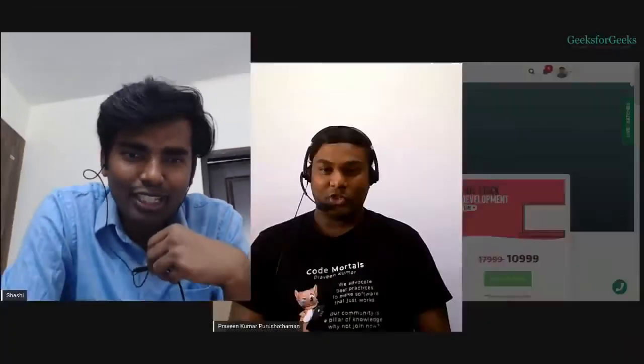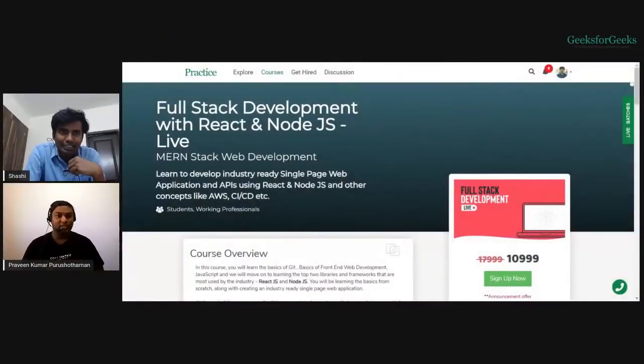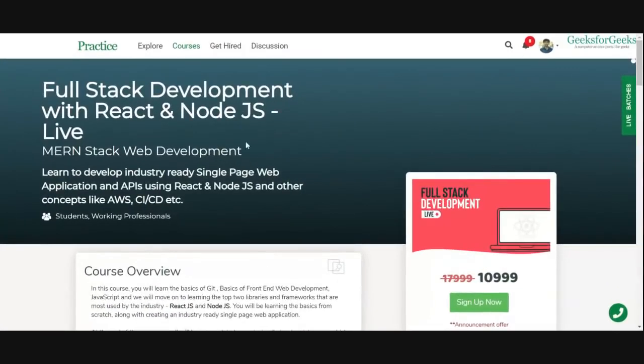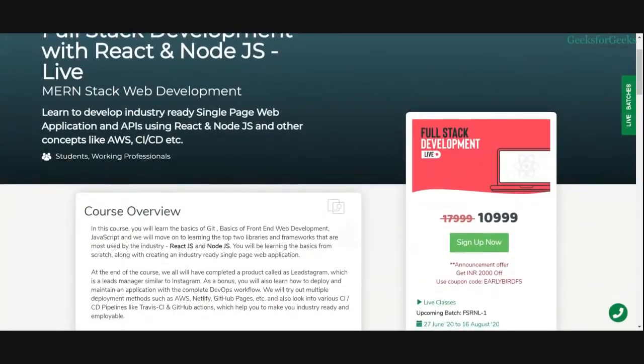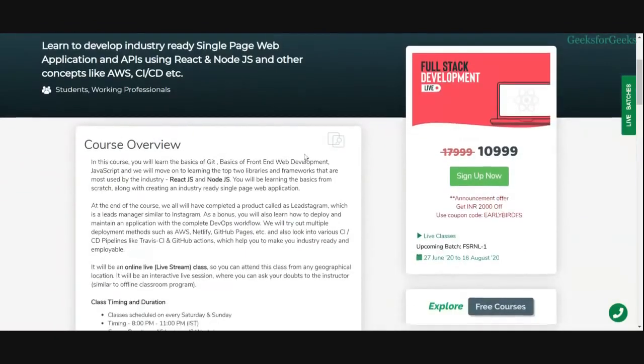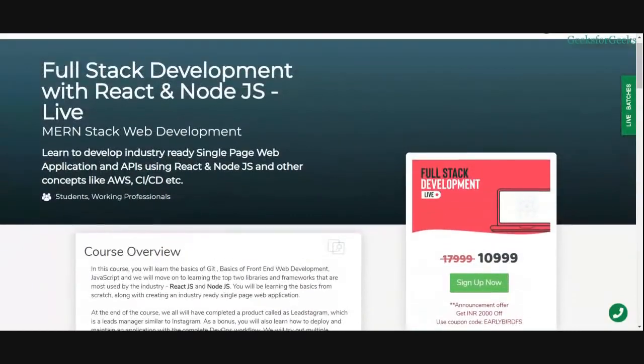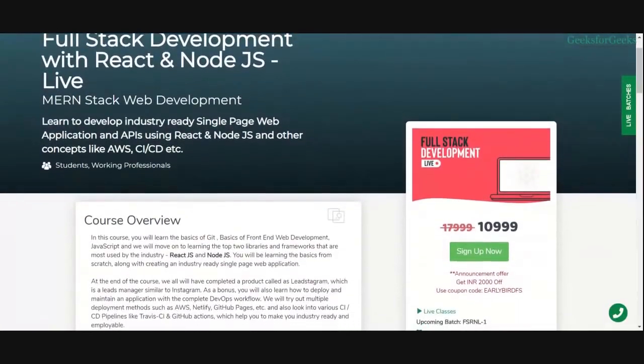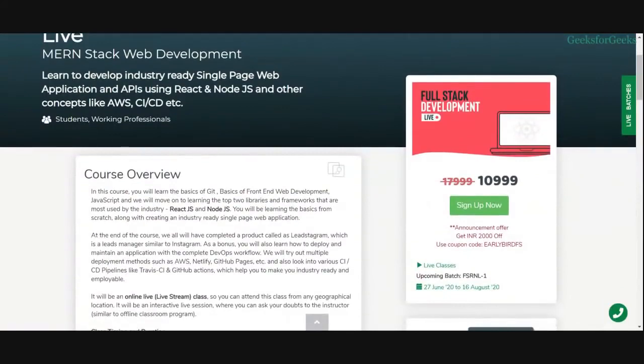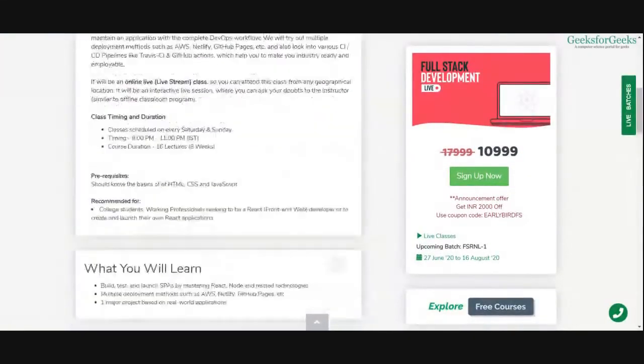I just want to show you the course, how exactly you have designed it and what the features of that course are. Sure, go ahead, share the course. Okay, so this is the full stack development course which I'm planning to take in a couple of months. The bonus of this course is that it is a complete stack. We will be learning the basics of Git, front end, and JavaScript in the initial phase. With the basics being strong, we will dive directly into React.js and Node.js, learning React.js from the basics, and we will be creating something tangible like a software.